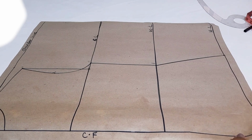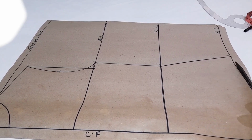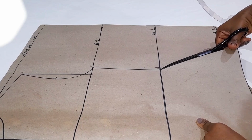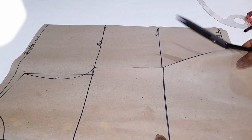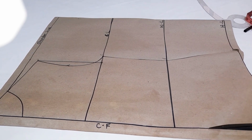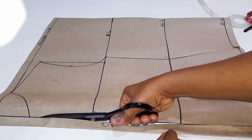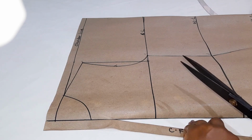And with our scissors, we are going to cut it out. I'm cutting it out. Watch what I'm doing. And this is our front pattern. This is the front panel of our pattern. I'm going to do the rest of the cutting off camera, and I will show you what I got.